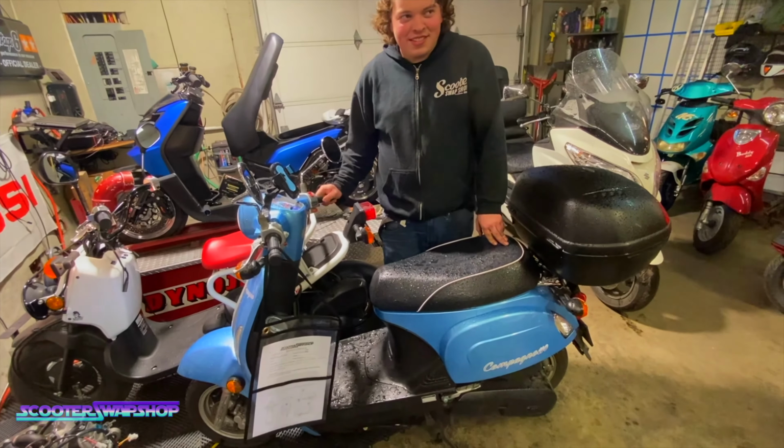Oh yeah. This bug eye, the guy had some work done, and then somebody pulled out in front of him, and he hit the car, went over the handlebars. Guy's okay, because obviously that's the biggest concern. And the frame's bent, the forks are bent. You can see the fairings are all kind of cracked right in that region. So he sold it to us with a title, and that is our jet ski donor bike.